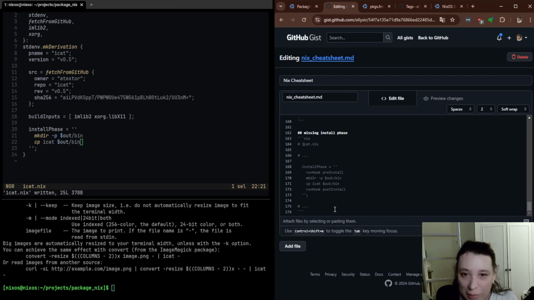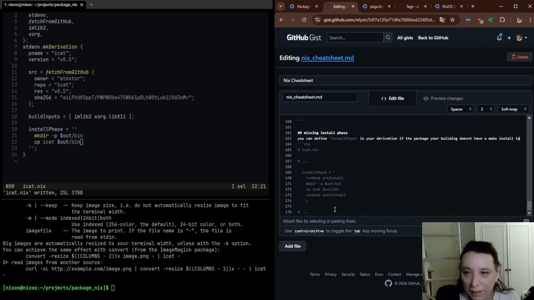And this we want to say is basically: you can define installPhase in your derivation if the package you're building doesn't have a make install target.